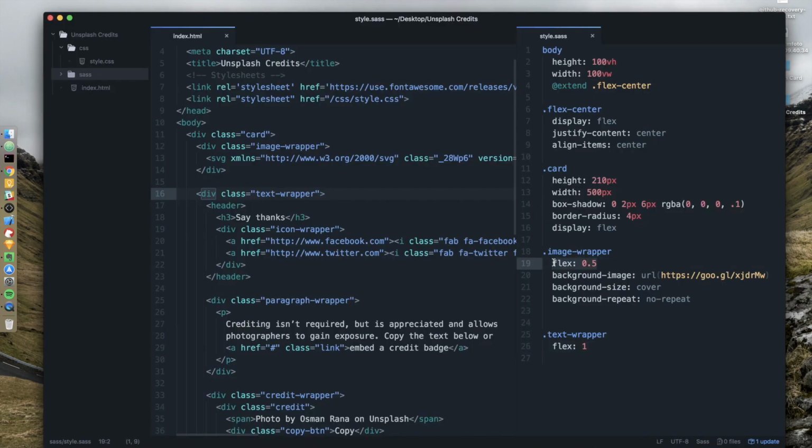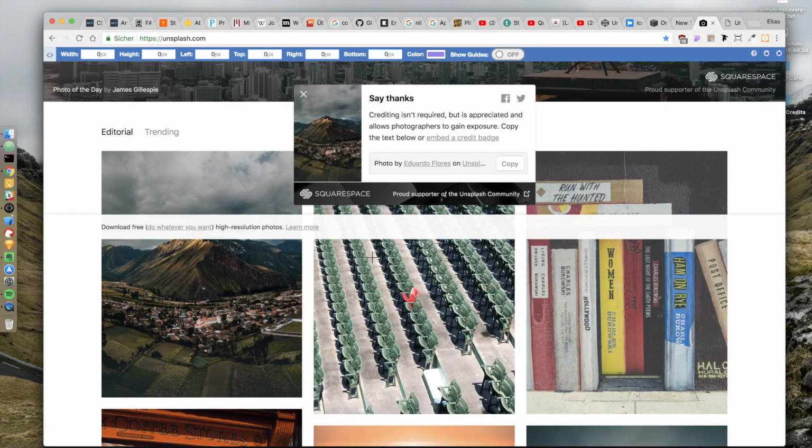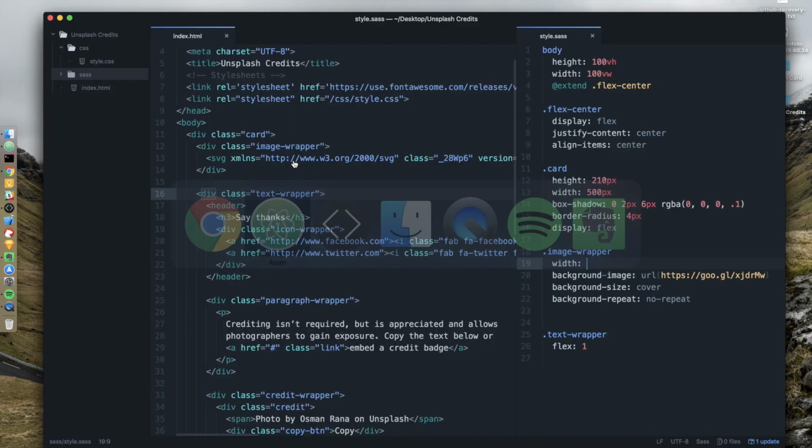Okay, so let's do heights, or let's just specify the width to see with our ruler. The width of 140 pixels.